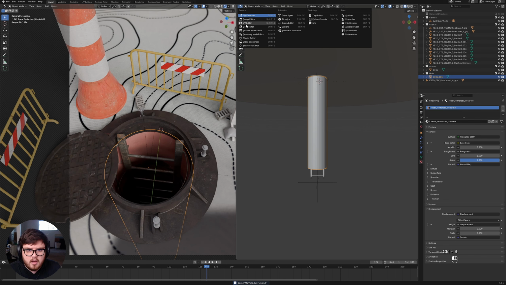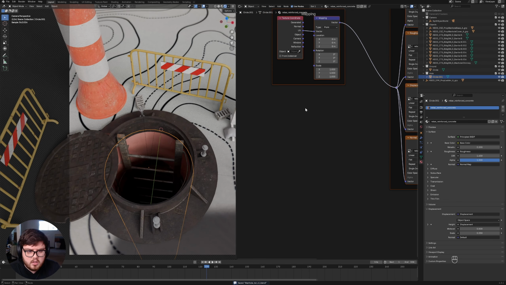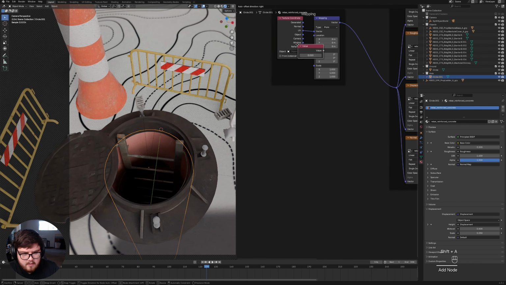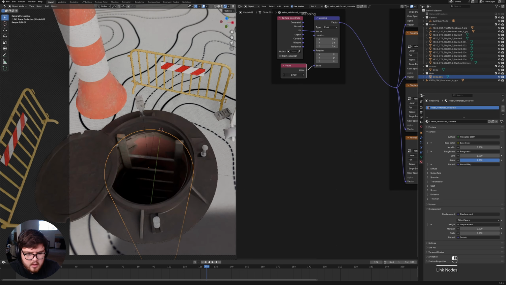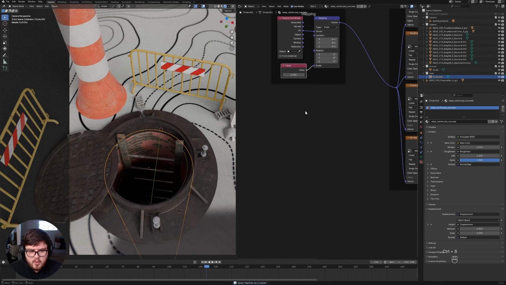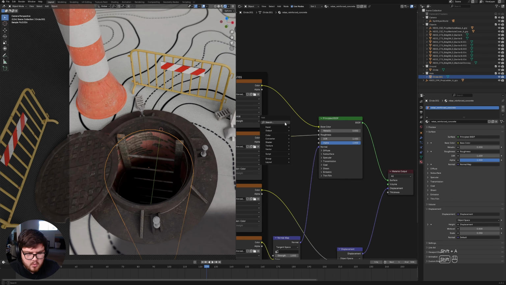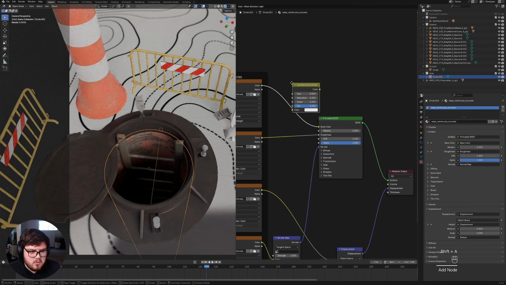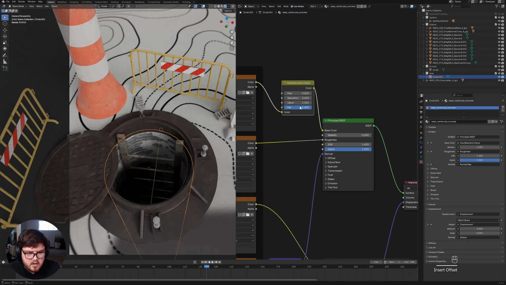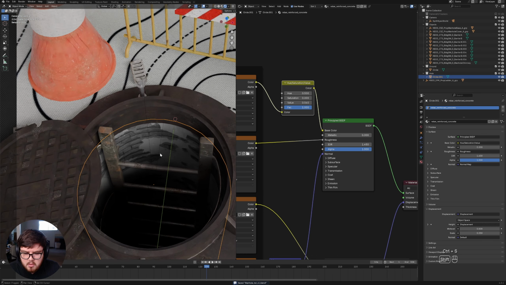So let's come to the shader editor again. Usually what I'll do is I just add a value node in here. Might plug that in and just move that up a little bit. And then depending on what you actually want, I did a few other things. For instance, I didn't love the red texture that we were getting, so I went ahead and plugged in a hue saturation value node. Just turn the saturation all the way down, and I believe a value of 0.5 just to make it a little bit darker. Something like that is looking a little bit better to me.